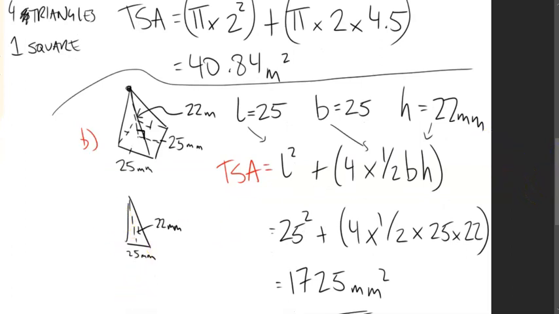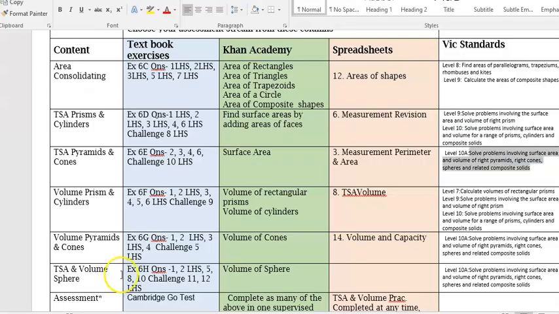Now before you tackle your questions, you'll notice that there is a question within your log sheet of pyramids and cones that requires you to do question 6. Oops, I didn't mean to do that. Please don't do question 6. There won't be anything necessary for that within your test and within the end of year exam, assuming we're doing the end of year exam. So don't do 6, but if you do want to challenge yourself, you can attempt question 10 left hand side.